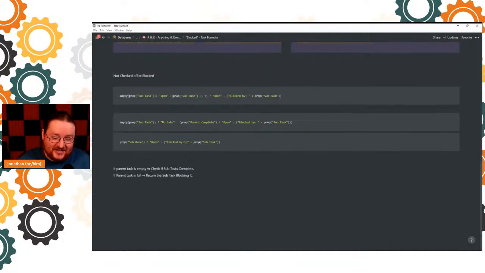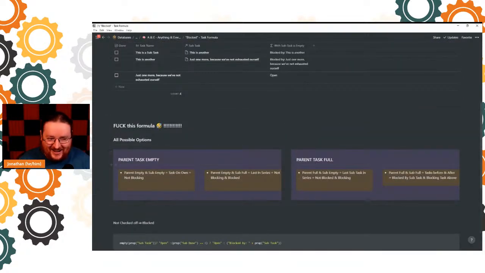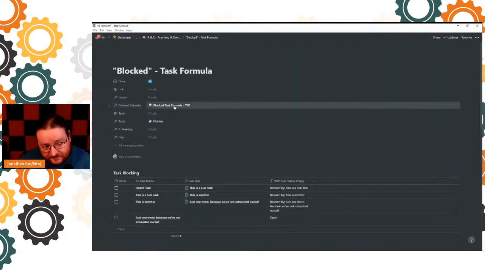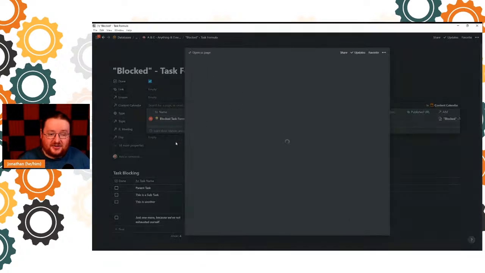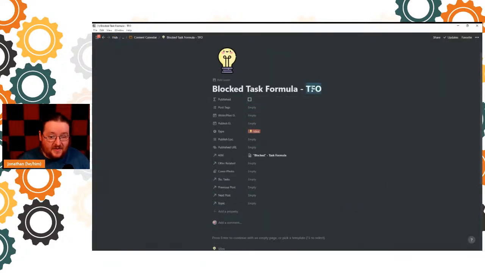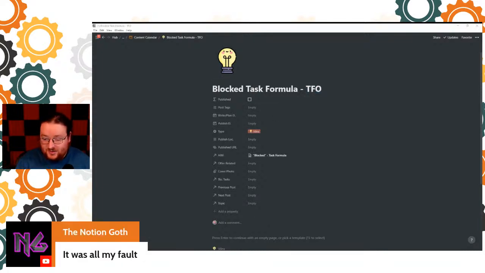And this is literally just a whole... This is how all three of us were working through and figuring out how it worked and how we were going to make it work. And you can see it's linked to a piece of content that I want to write. At the moment it's TFO, to flesh out. So it's an idea that I want to flesh out later on. And so it's all linking together.